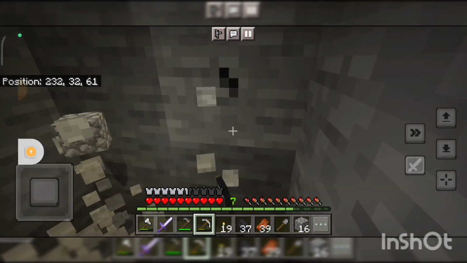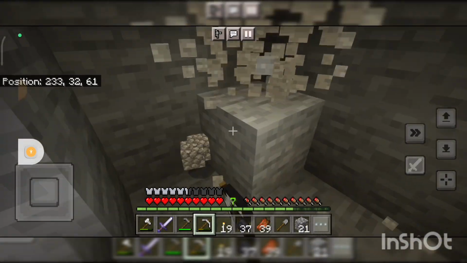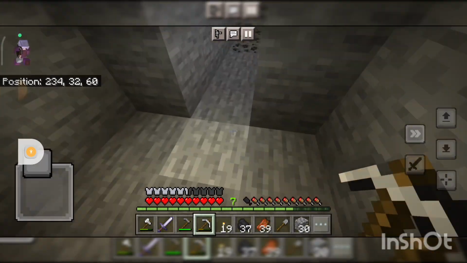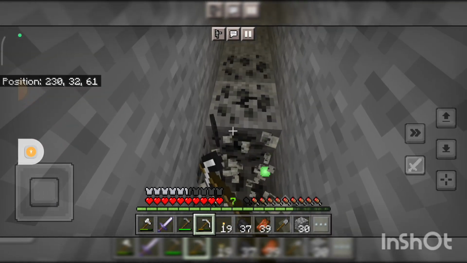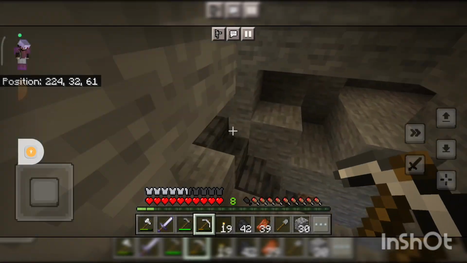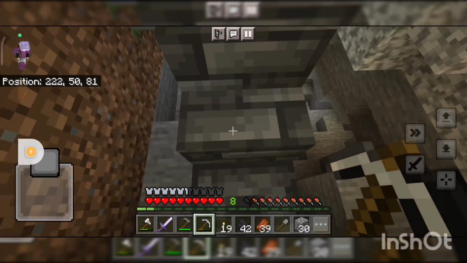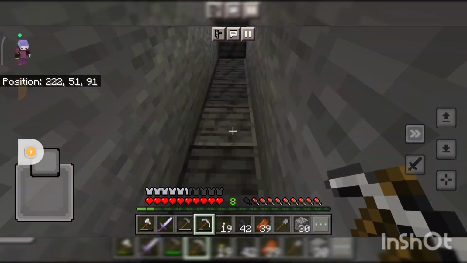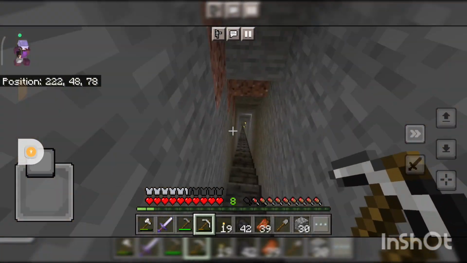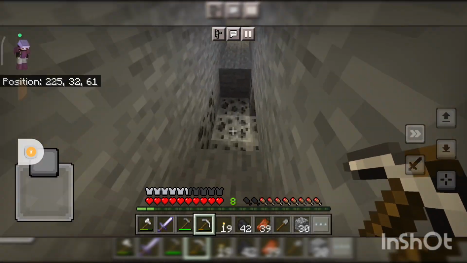We're at Y32. I don't know if it's good for iron mining or not. Let's just mine. Wait, I think, yo, there's coal here. I didn't see coal here. And also I've upgraded my path. So I have deep slate, I think polished deep slate stairs and polished deep slate blocks, yeah, I forgot. But anyways, okay, it's not here. Is it here? Yes, it is here.